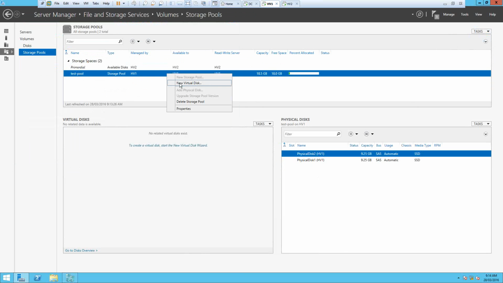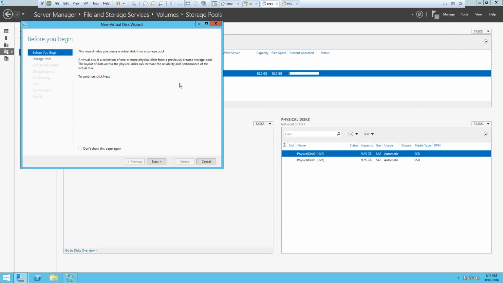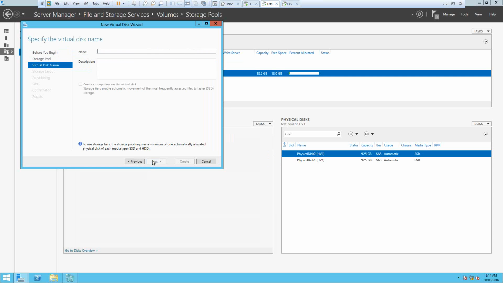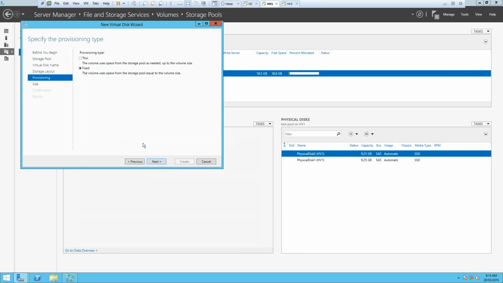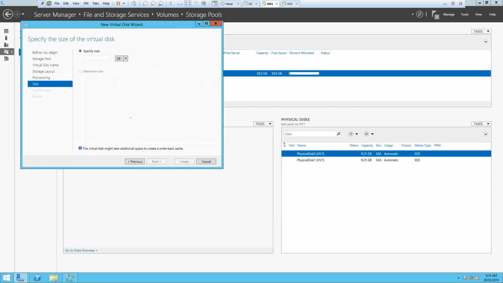So if we want to create a virtual disk, and we can present these virtual disks to our VMs, we can go test pool. So this is the pool we want to put the virtual disk against. Test virt disk, and we can't do tiering. And this is where we can set our resiliency settings. We'll keep these as simple, fixed or thin, just like a dynamic or a fixed disk. Same concept. We'll do thin, and I mentioned before about over provisioning.